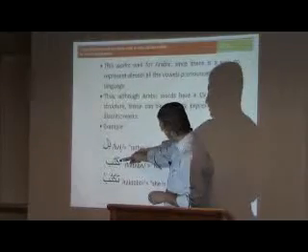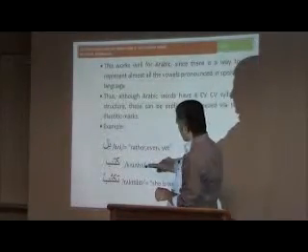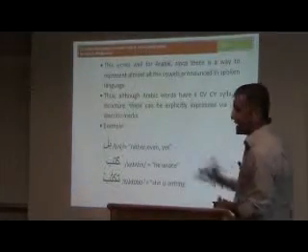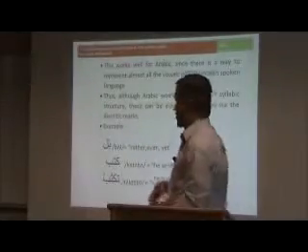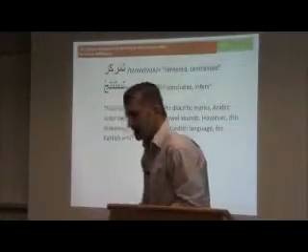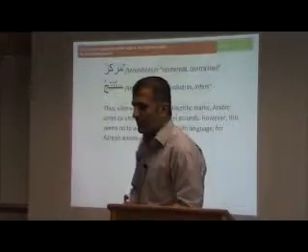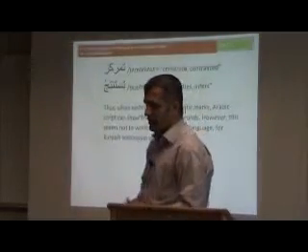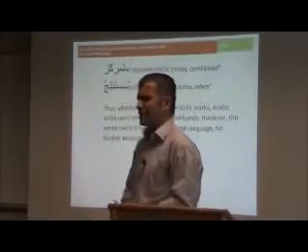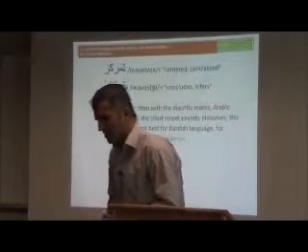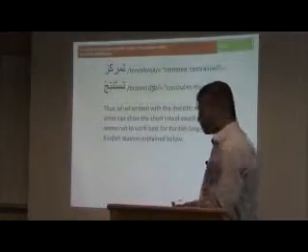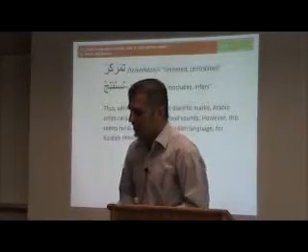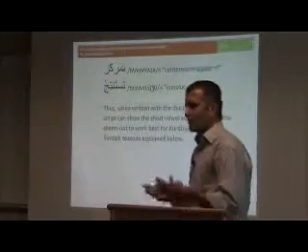Then a 3-letter word, kataba, with 3 diacritic marks. He wrote. Then taktubu, she's writing maybe, or she writes. Then that was 4. Then for a 5-letter word, tamarkaza, for example, that means centered or centralized. Then for a 6-letter word, like testantage, means concludes or infers actually. So that's when written with the diacritic marks, Arabic script can show the short vowel sounds.